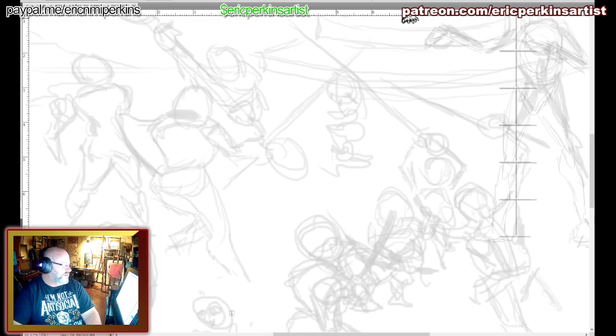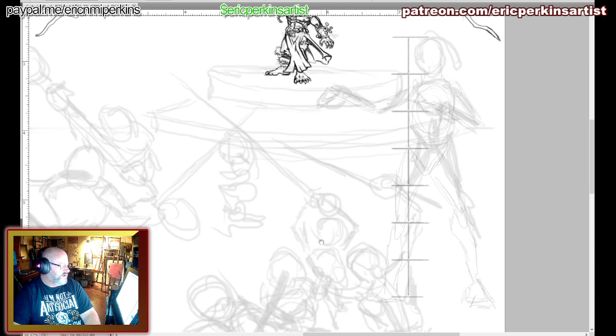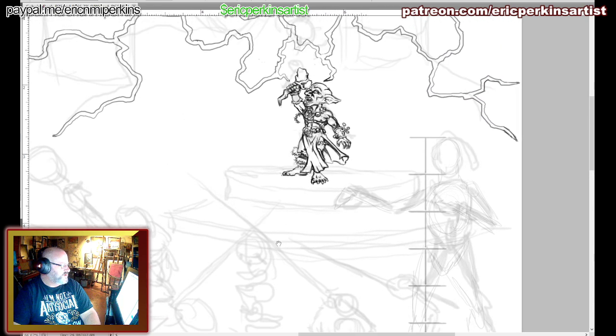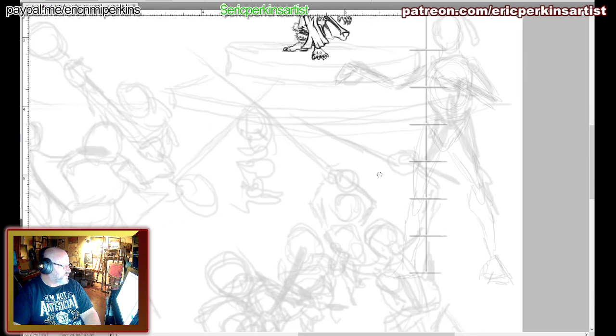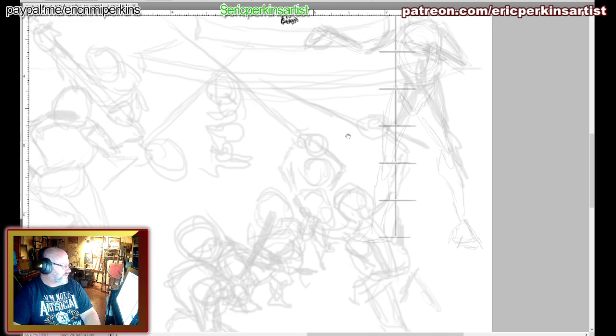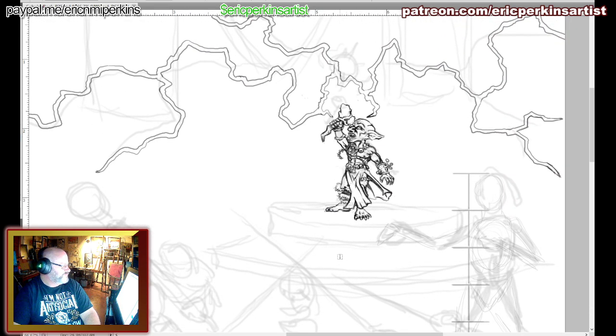Then we also laid out the 7 heads tall figure of the human wizard that's going to be in here, and I think he was supposed to be throwing some fireballs to destroy the skeletons.